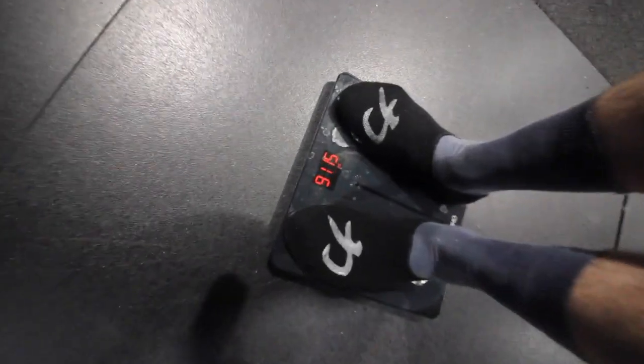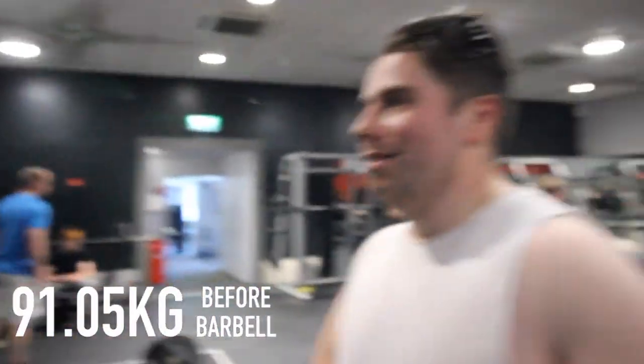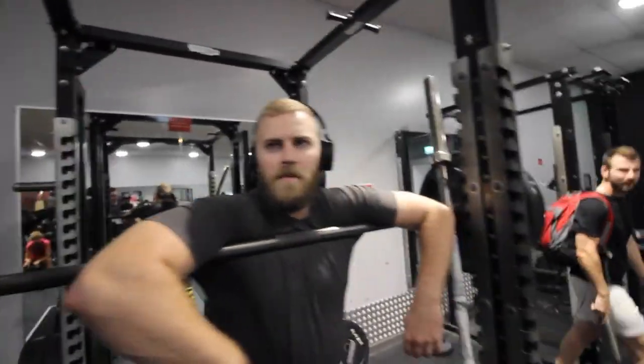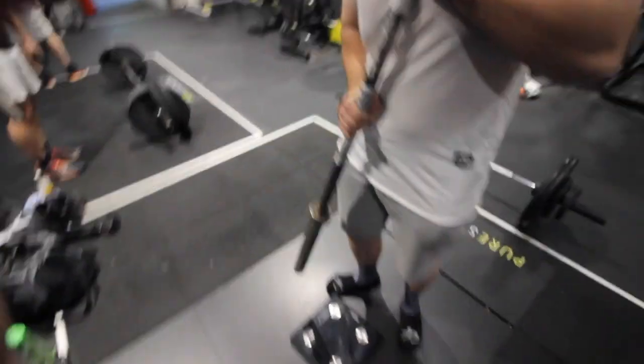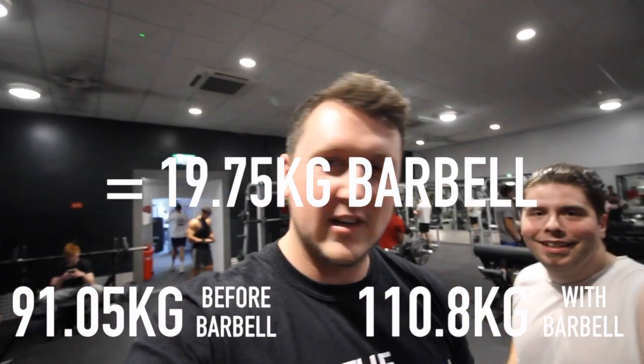Right. So that is 91.05. Props, Craig. Nice weight loss. Yeah, fair play. Right, we'll add the bar on now. Now jump on. Okay, so it wasn't quite as dramatic.